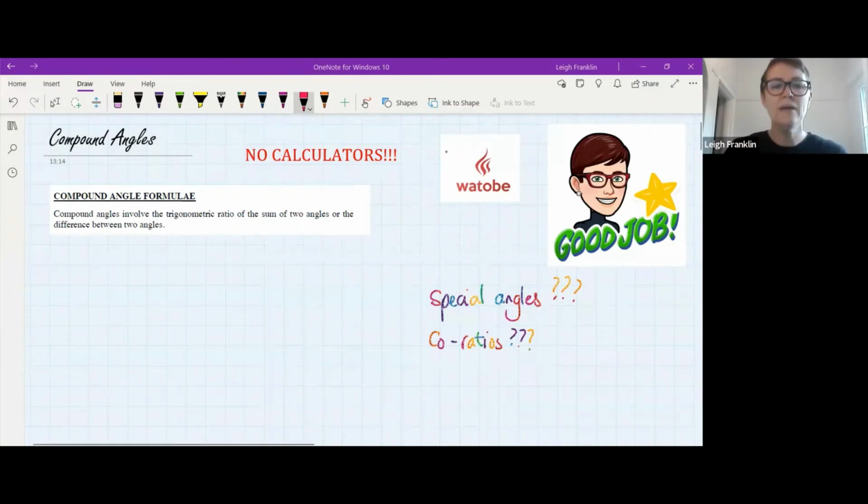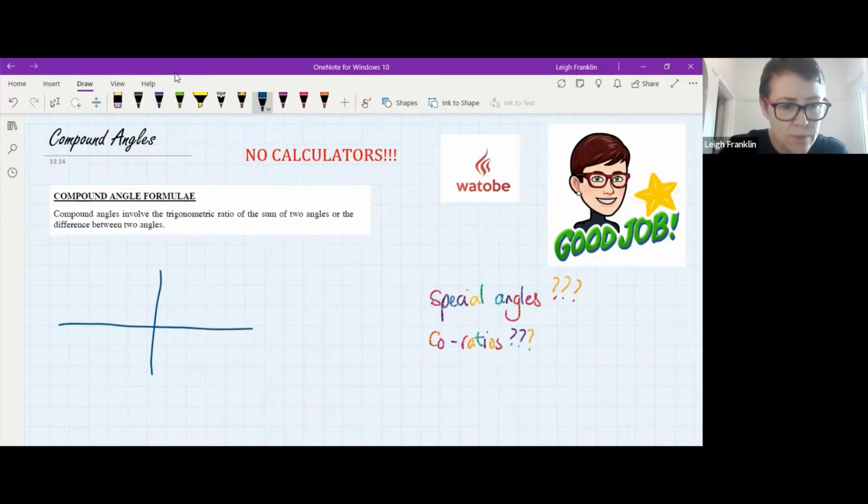So a compound angle is defined as an angle that is made from the sum of two angles or the difference of two angles. Now, that's a lot to swallow. What I'm saying is this, it's actually very simple. Here's the Cartesian plane, badly drawn by me. There's the x-axis, there's the y-axis. Remember, our terminal arm is anchored at the origin, and it swings around the origin in an anti-clockwise direction, or a clockwise direction if angles are negative, okay?